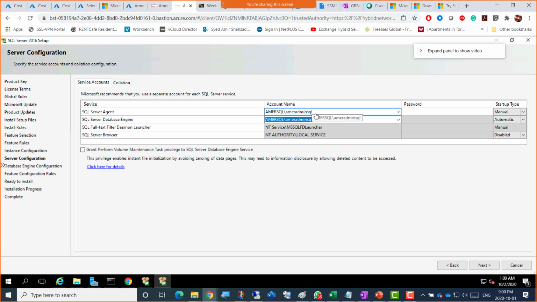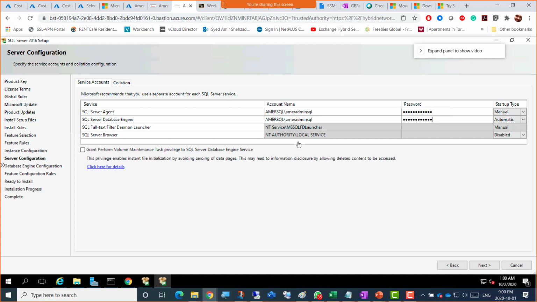Once you have given the user accounts, you can see the password column here as well, right? So for the first one, I can see the password column here. I'm going to click here, and you have to place the correct password. So in case you're using the local account, then you don't need to put anything here. If you're using the domain admin account like we are, then you have to put that correct password. This is that user account with which we logged in from these two machines at the start of the class. So I'm going to give this password, small c capital C ship123. Obviously, it should be correct.